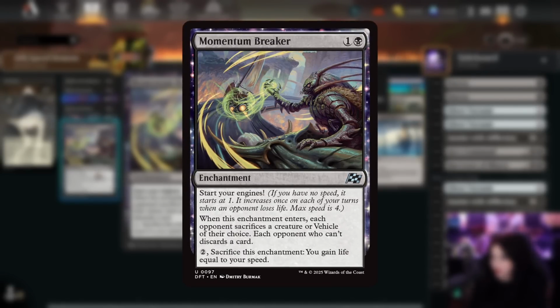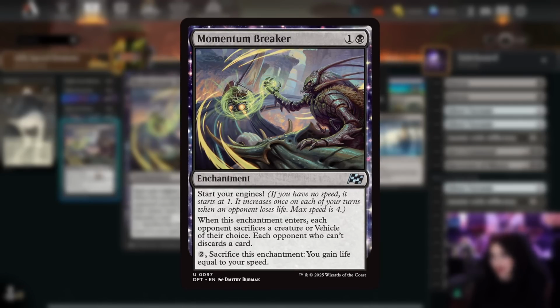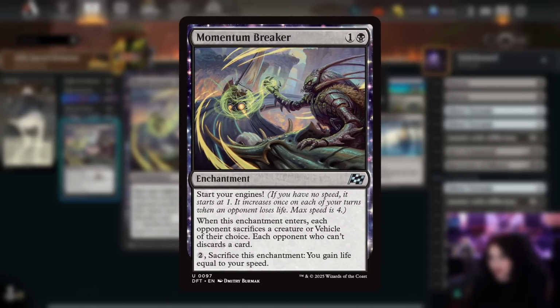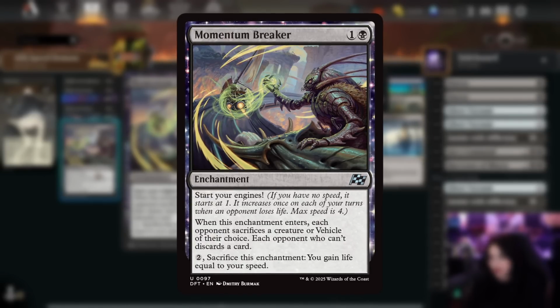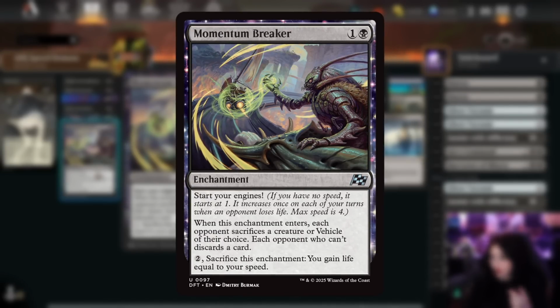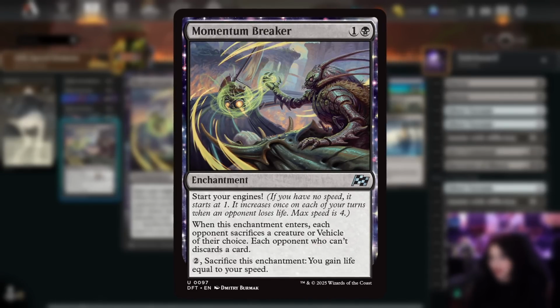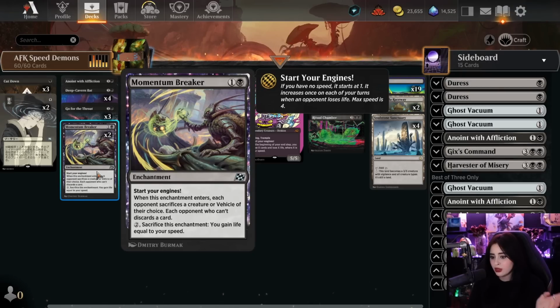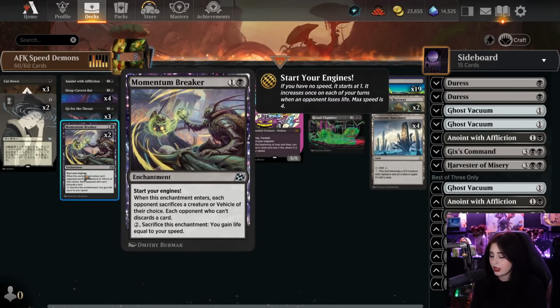It does have that start your engine synergy as well, which could get your speed started a little bit faster. Momentum Breaker is a 2-mana enchantment. When this enchantment enters, each opponent sacrifices a creature or vehicle of their choice. Each opponent who can't discards a card. And then you have the portion that we care the most about, which is for 2 mana, you can sacrifice this enchantment. You gain life equal to your speed. So if you have speed 4, you can gain 4 life, which can be really relevant, especially if it means that your Speed Demon making you lose 4 life can be balanced out by Momentum Breaker making you gain 4 life. So that was a nice addition.